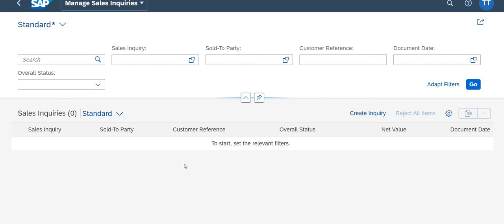Now here, we have to create a new inquiry. So in the inquiry type field, enter code IN. We will click here on create inquiry because we are creating the new one.